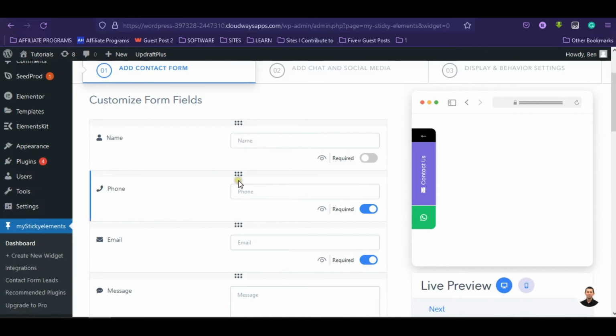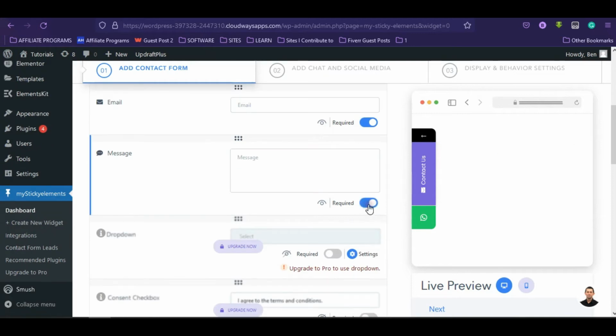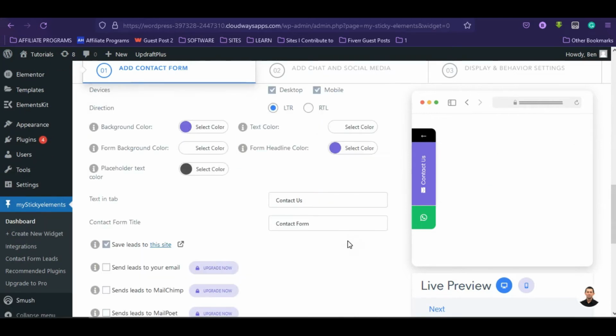This is how the contact form will look like. Here is the name, the phone number, email address, and then the message. So we can indicate which of these should be required. Name, for example, if we want the person dropping the message to compulsorily enter their name, we can indicate that here by making it a required field, as well as the message. We could do a few designs here. You can change the background color, the text color, and all that if you want to do so.